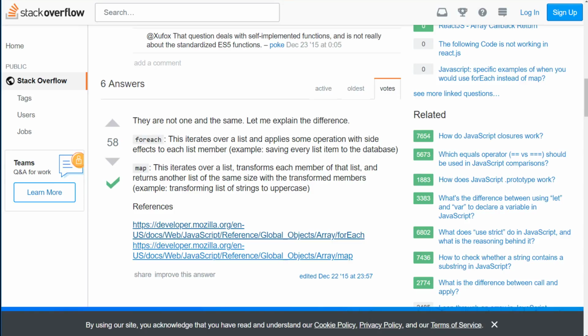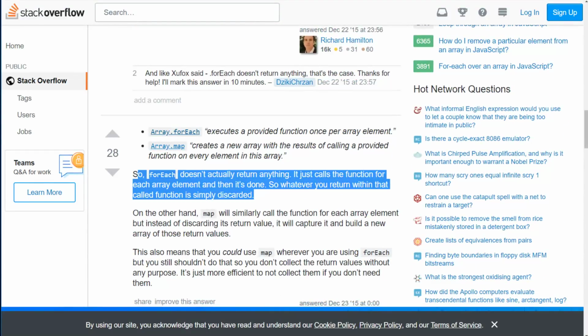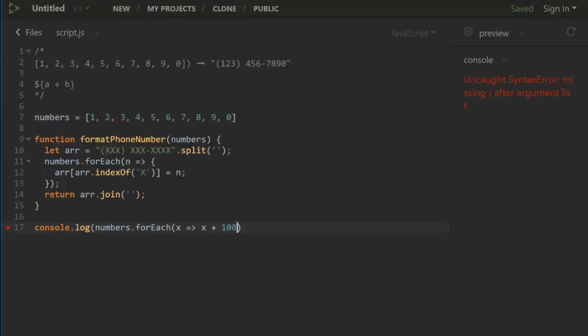Okay, so they seem the same, except forEach doesn't return anything. Yeah, so forEach doesn't actually return anything. It just calls the function for each array element and then it's done. Why did he decide to use that?